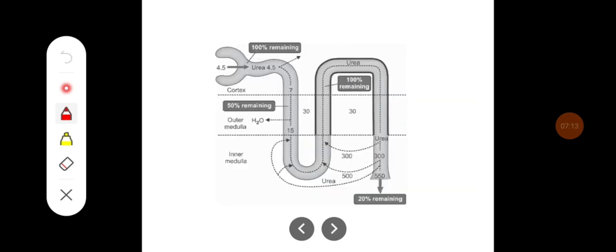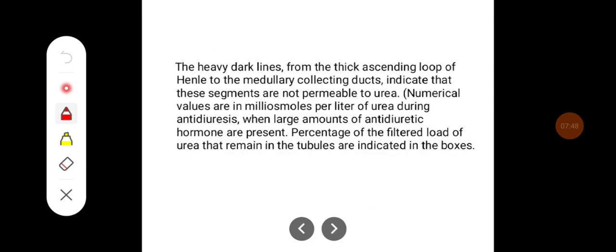So thus the reabsorbed urea from the collecting duct is going to enter into the loop of Henle. It gets absorbed, so again it is secreted or reabsorbed back only in the collecting duct, and thus the recirculation of the urea is going to help in the development of the inner medullary concentration gradient, and thus it is going to help in the concentration of the urine.